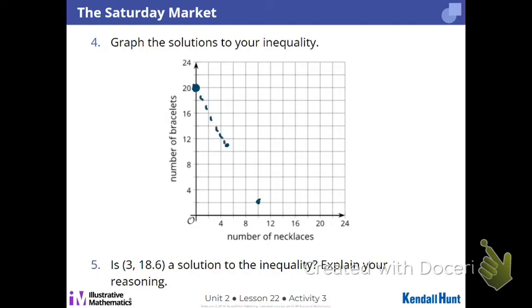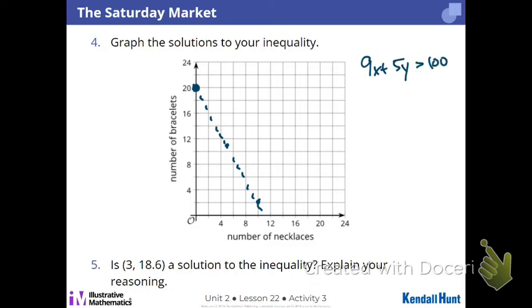Okay, so with these points, as you're graphing it on yours, notice it has to be dashed. Because that line is where the total is what? 100, and 100 isn't enough because we need to be more than 100. Okay? Remember, we had something like 9x plus 5y needs to be greater than 100.